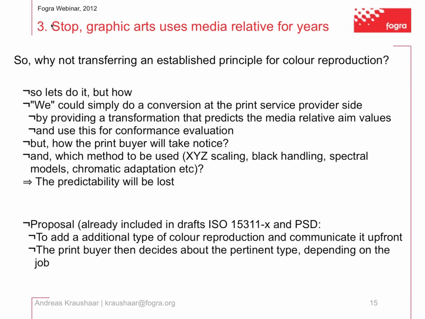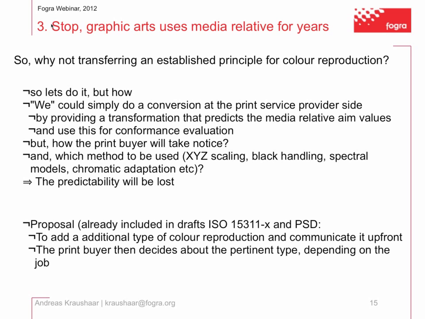And even if you do that at different sites, there are different ways of doing it, as you see below, to judge what the human visual system actually sees or perceives. Because the XYZ scaling, which I will talk about more in a few slides, is one method of predicting what we actually see in the experiment we've done before. There are better methods, of course, which we can use for predicting these kinds of corresponding colors, as color scientists call them. So the predictability will be lost.